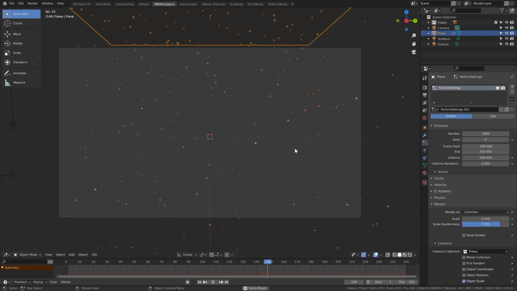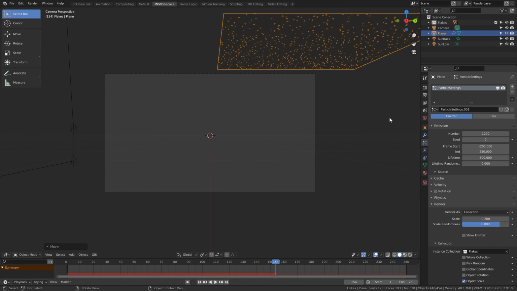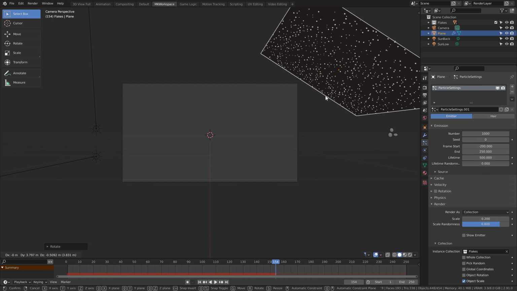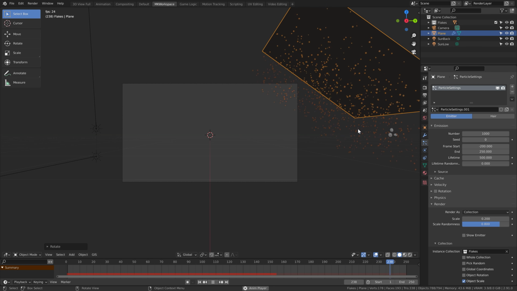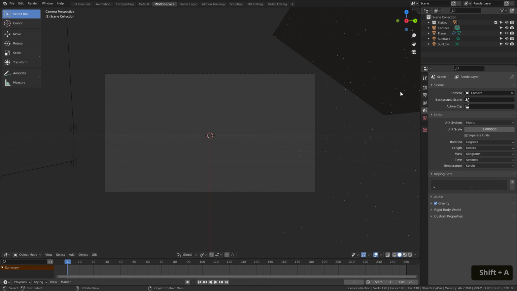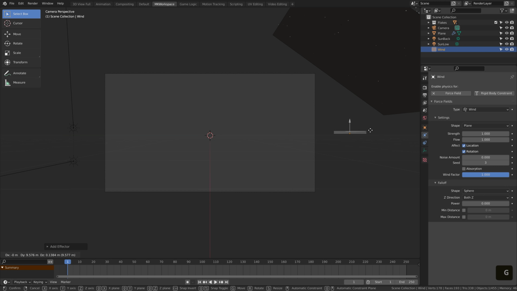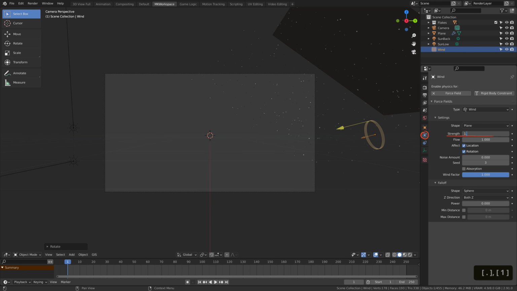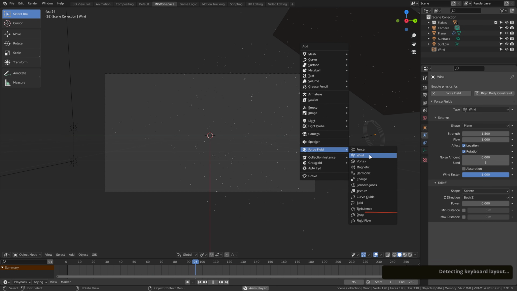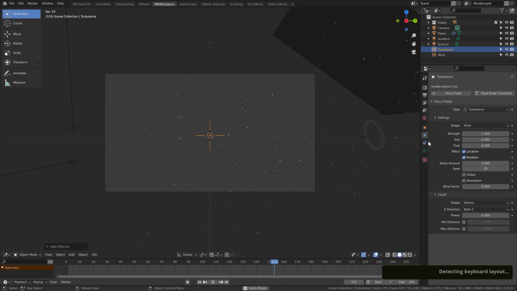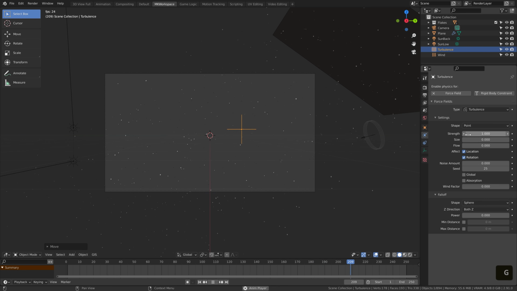So first, push the emitter somewhere to the side, for example here. Now, of course, it's still doing its thing, just falling. But now, if we add a wind field here, rotate it and increase the strength to about 1.5. Well, yeah, now it's flying, but it's still boring. But watch this. We also have this turbulent field, and if you add it, put it here and set the strength to about 6 and size to 1, it will give you this.